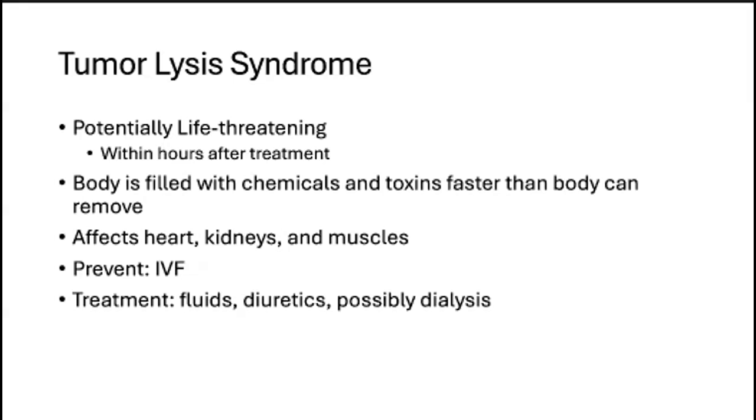Prevention of this is good IV hydration, because that's going to promote urine flow and removal of the toxins. We can use medications to prevent crystal formation in the kidneys, and we want to identify high-risk patients before starting therapy. Our treatment, if they go into it, is obviously going to be fluid, fluid, fluid. We want to use diuretics to increase urine output. We want medications because they're going to end up with high potassium and high phosphorus levels, so we need things to reduce that, and medications to break up kidney crystals. They might actually require dialysis if it's severe enough. So prevention is key.